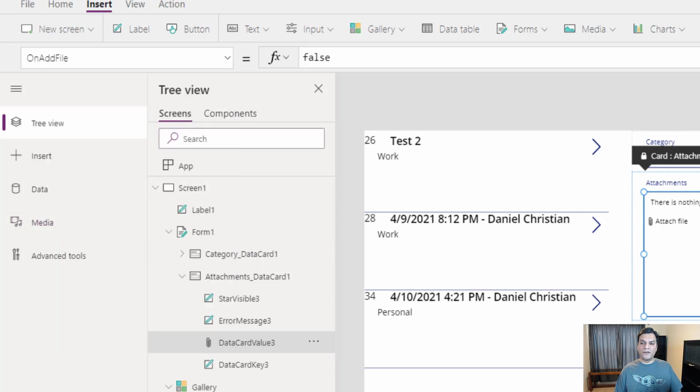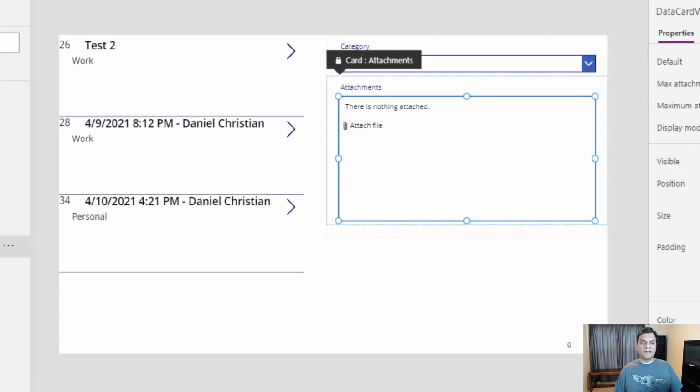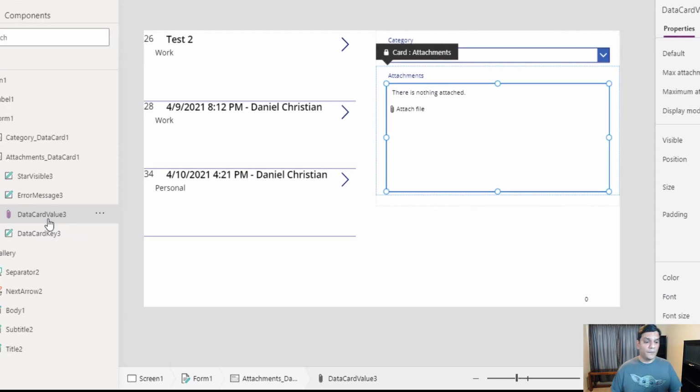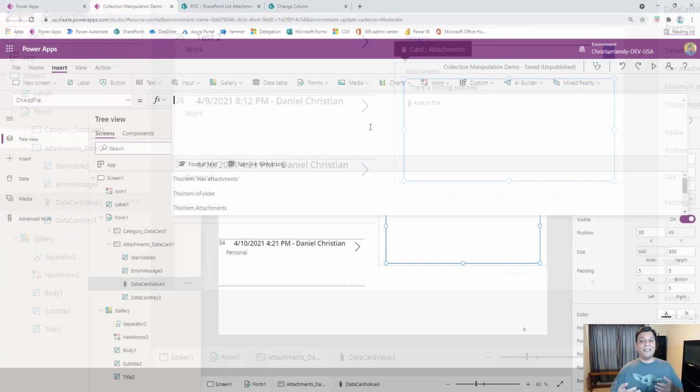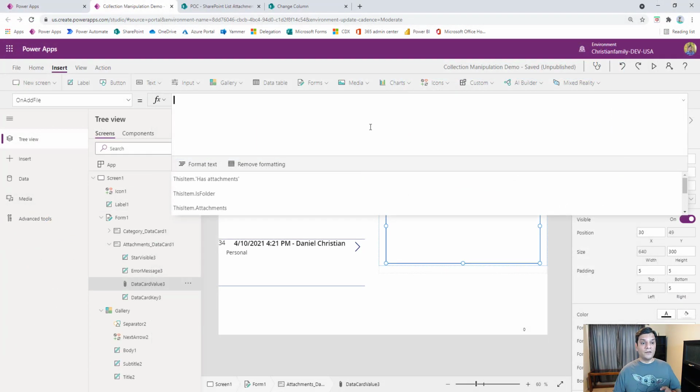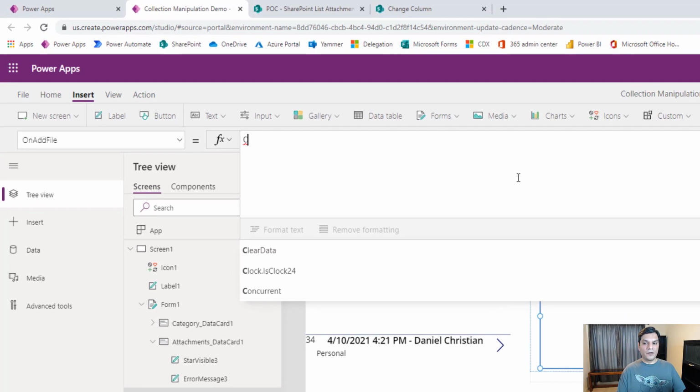And just so you're aware of it, you have to click at the data card value, and that's how you see it. All right. It's important that you walk along with me, because I'm going to go ahead and add some lines first. Then I'll later on go ahead and add another line on the top. So walk along with me. Don't just see what it is and then start from the top to the bottom. Walk along with me.